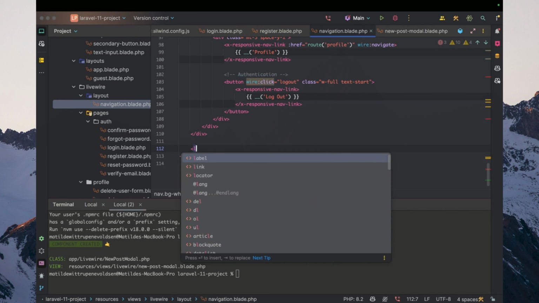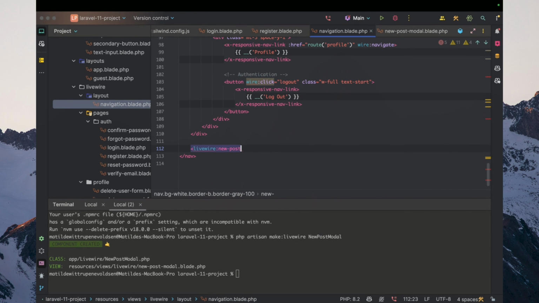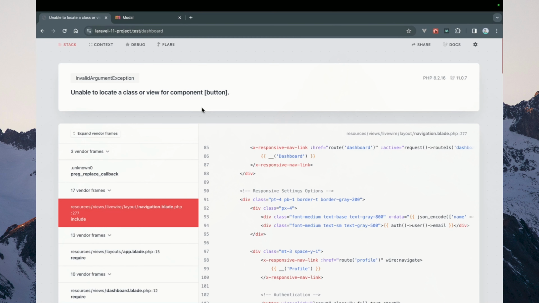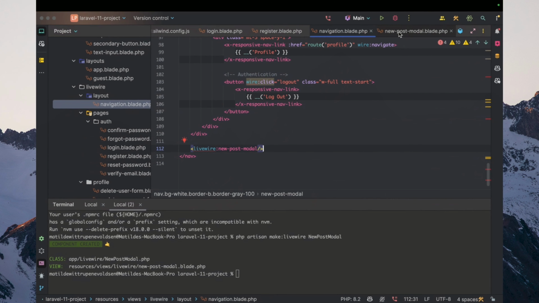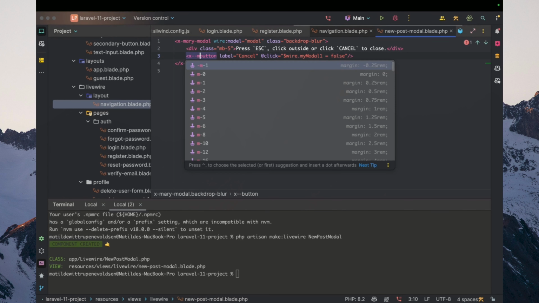And in here, we just want to have livewire new post model. And then inside here, we just want to make sure that we're using Mary. Okay.